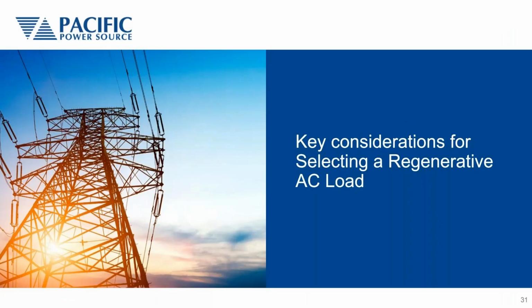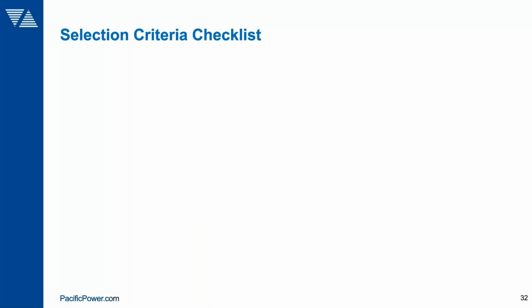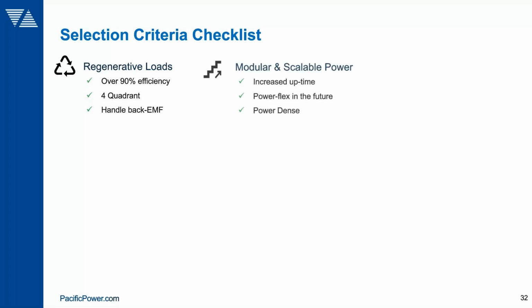So with that overview of the load capabilities behind us, let's take a look at some criteria and see what we need to select our units on. One of the criteria, of course, is regenerative capability, very efficient, energy savings for four quadrant operation, so it operates in modes that non-regenerative loads cannot function, and it also has the ability to absorb back EMF from your units under test, which will put it back on the grid as well as the rest of the load.